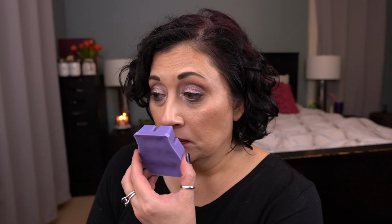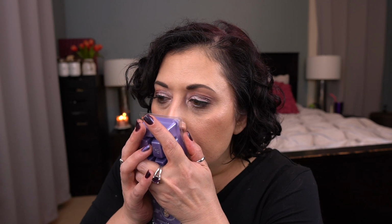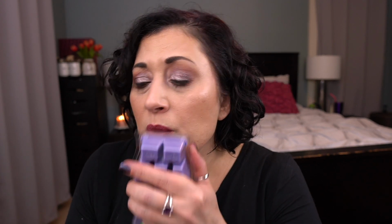That's pretty good. Definitely smell the floral note to this, the plum blossom. I don't smell too much fizz in here, but I smell more black currant and raspberry than I do orange. That's really nice. Maybe I haven't smelled this. I don't remember the scent at all. So that may go in my top pile.